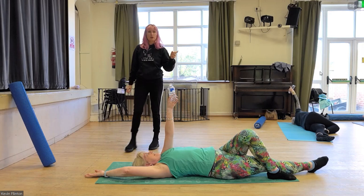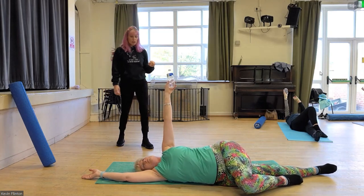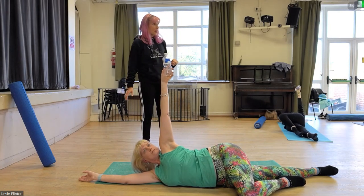Yeah, we have six times each side. But I was talking, it's probably you did two each side, yeah? Probably two each side. So let's carry on. Okay, don't forget your arm. You're not looking at it. While you're rolling, look at it and don't let it go far away.